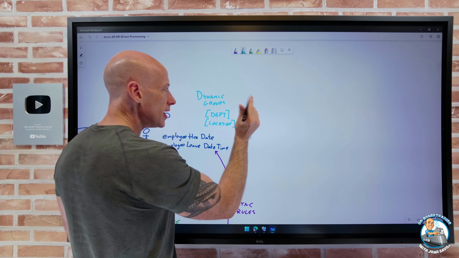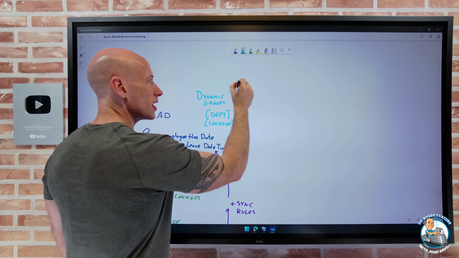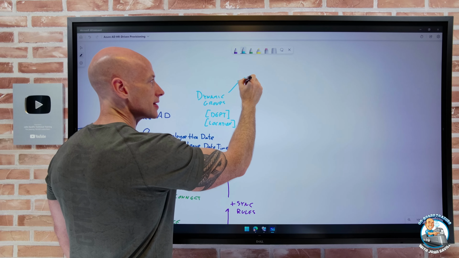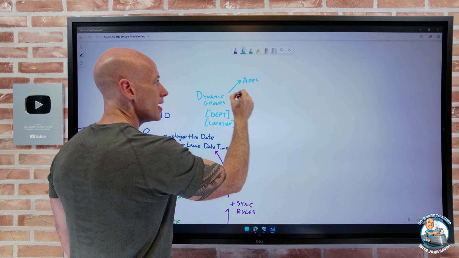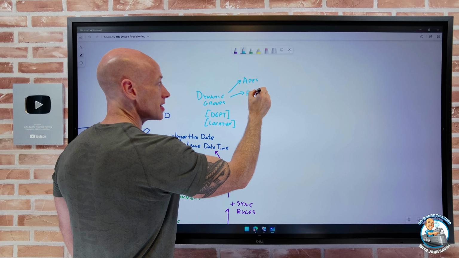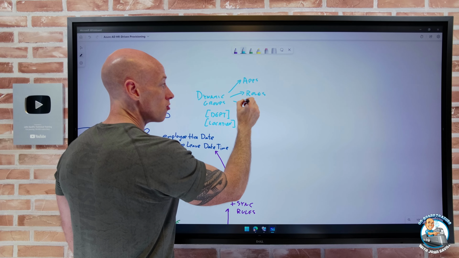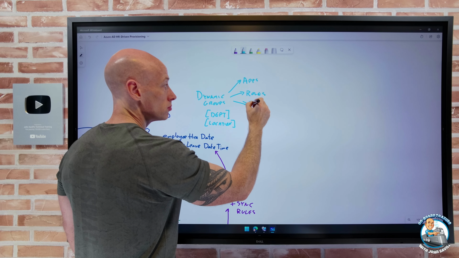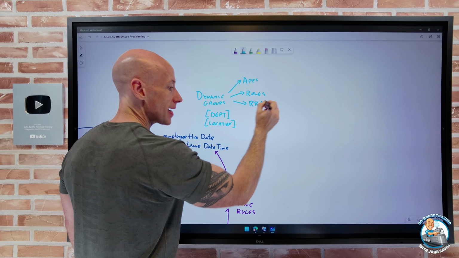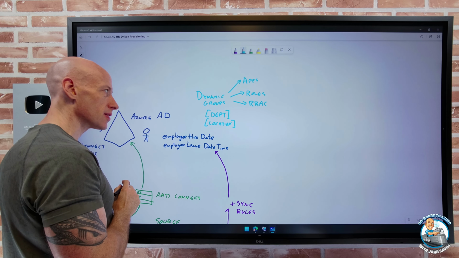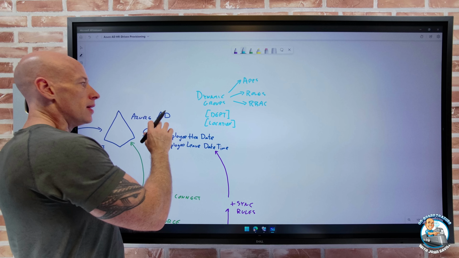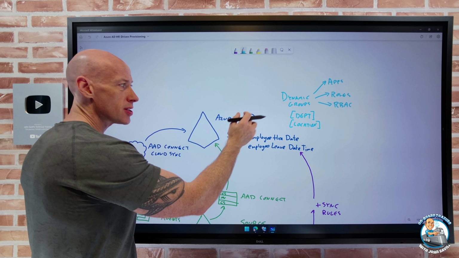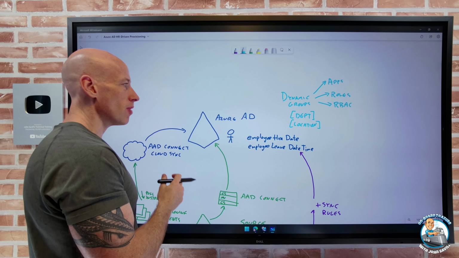And the whole point here is once I'm in dynamic groups, those dynamic groups can be granted access to applications. They can be granted access to different roles. They can be granted access to RBAC permissions to access various resources. And you're not limited to just native Azure AD.